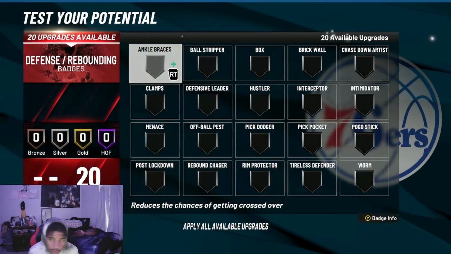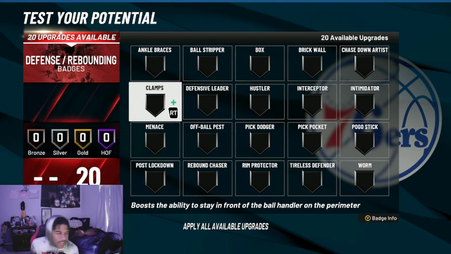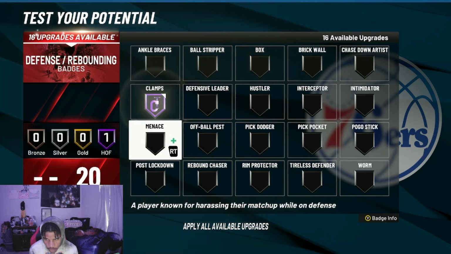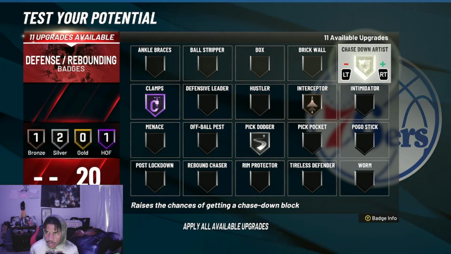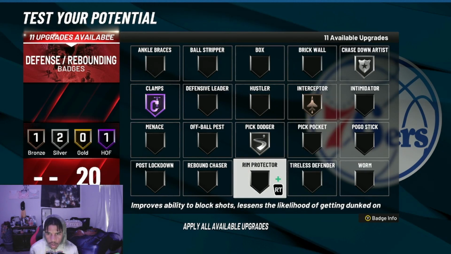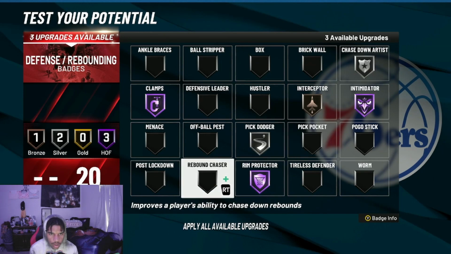And then, of course, for your defense, this is really self-explanatory. For defense, you know what you should have on. If you don't know what you should have on, it's fine. Chase down at least on this. Remember that you go, just max that out. Of course, that and then.